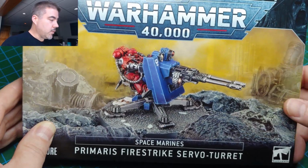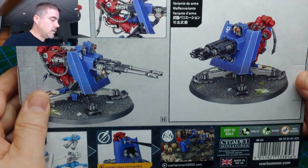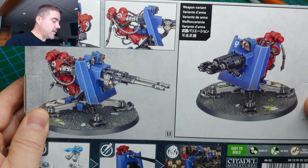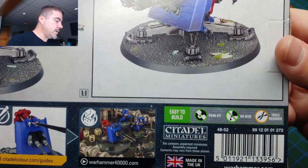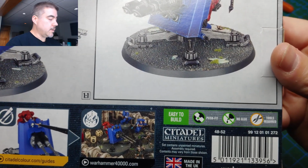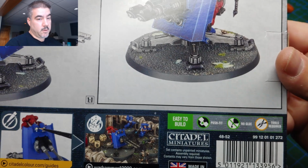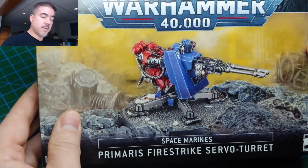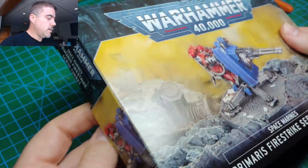So new artwork, box looks pretty good. On the back side, typical couple of examples. One important thing to note here is this is an easy to build kit. There are no gluing required, but you will need tools, of course, to cut it off the sprue. So that'll be interesting. No need to magnetize the two different gun options for this kit. That's pretty cool. So let's take a look.